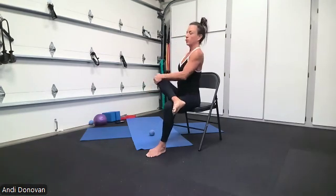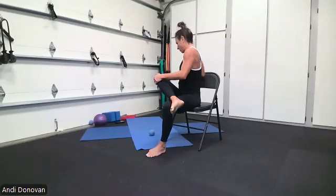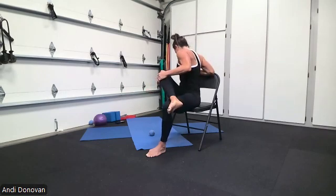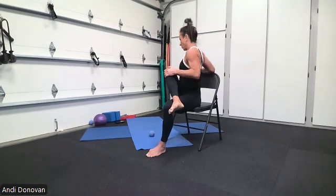And then we release. And we pull it in and we rotate, moving through the middle back here. And then we release. So think of moving from that rib cage area. We'll do that one more time. We pull it towards us and then rotate.